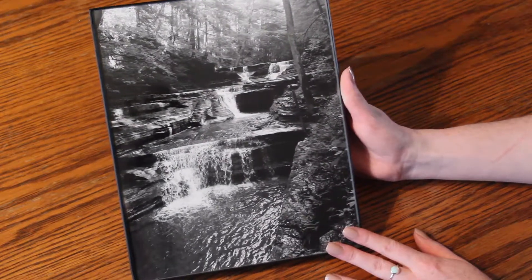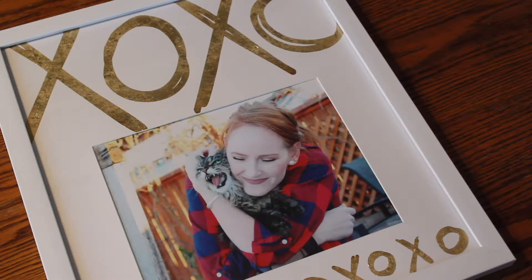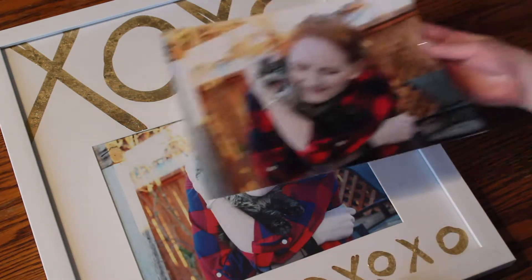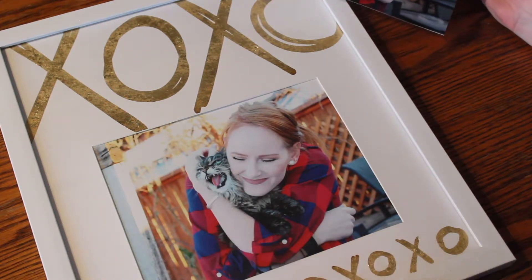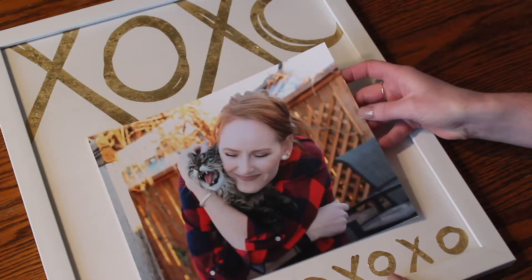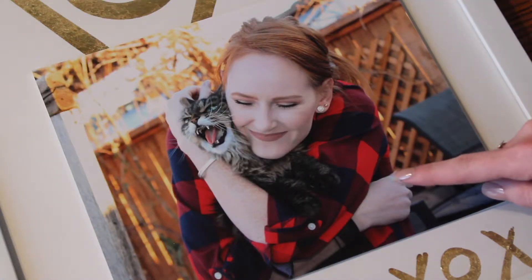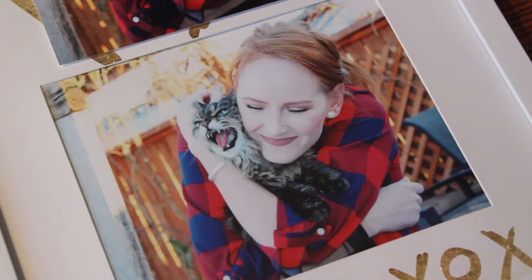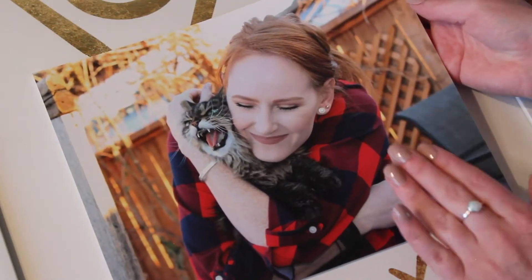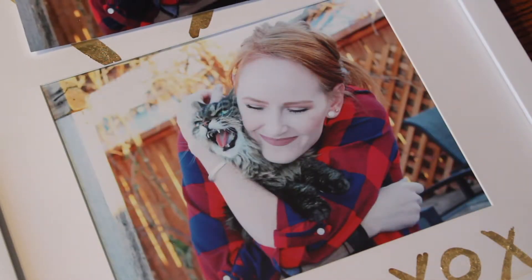I just popped it in a quick eight by ten frame since that's the size I got printed. This picture frame in my room has a photo of Fluffy and me from before she passed away. I had it printed at Walmart. Look at the difference compared to the other one — the blue in my shirt is really messed up, my shirt is navy blue and red, and the lighting is so different. This one is just such better quality. You can see my face details so much better. This nicer picture is from mpix, which cost about three dollars to print. The Walmart one also cost about three dollars — but the quality, detail, cleanliness, and accuracy in the mpix picture is just unsurpassed.